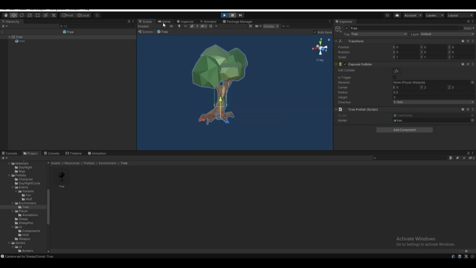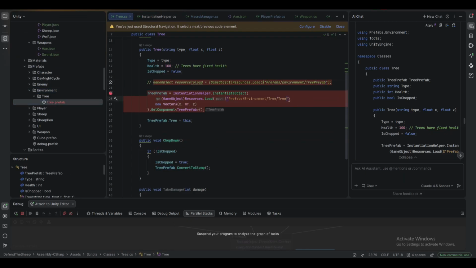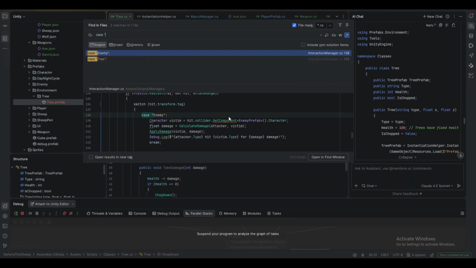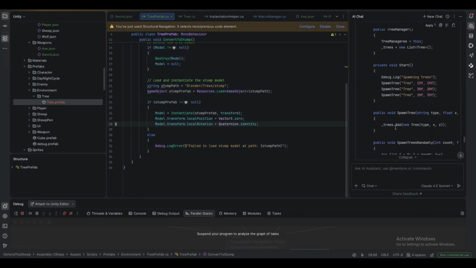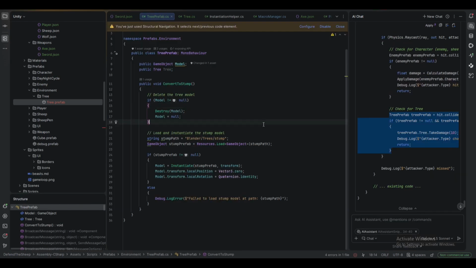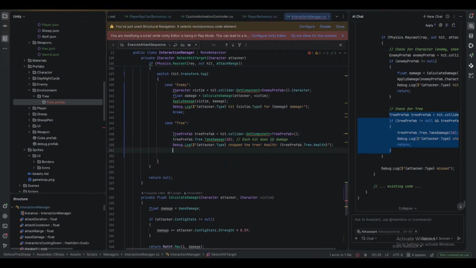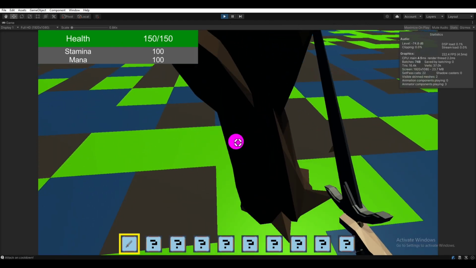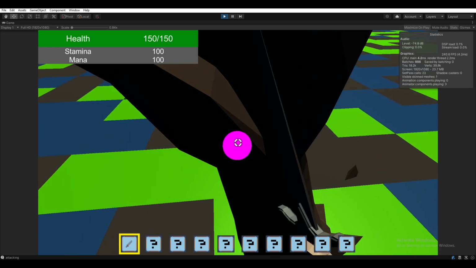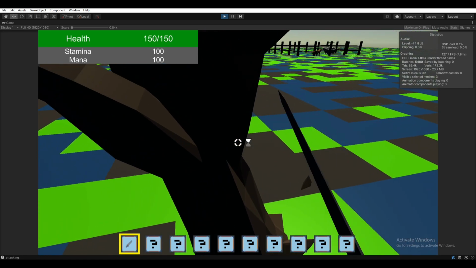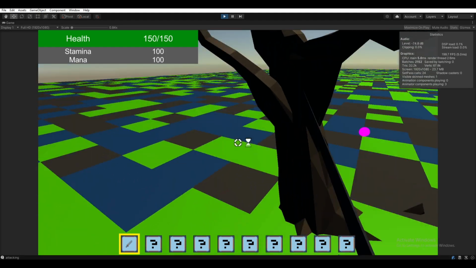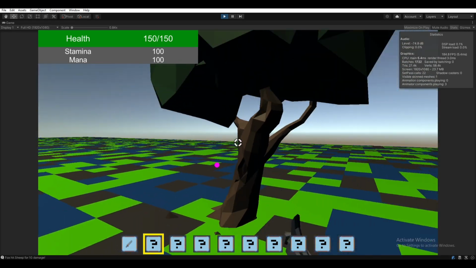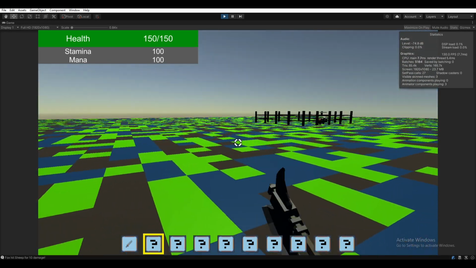And so I've added a chop down method on the tree class, which will get executed when the game detects a hit from the player on a tree and the player is holding an axe. So here you can see that logic in action. When you hit the tree with a sword, the chop down method doesn't get invoked on the tree object. However, when I change to an axe, it will check the weapon name and chop it down accordingly.